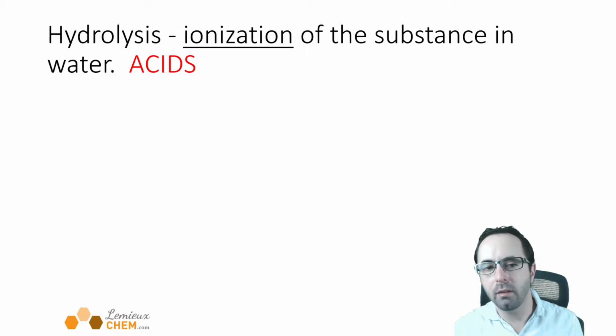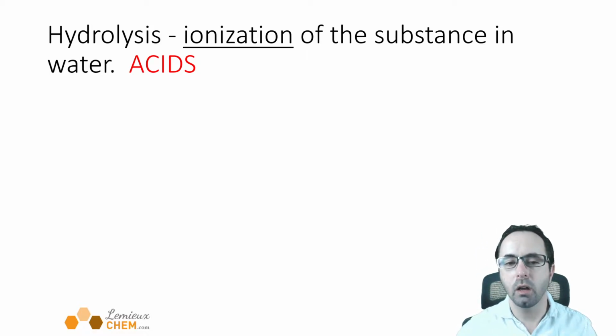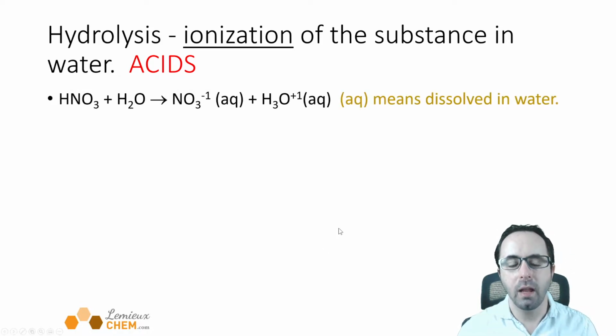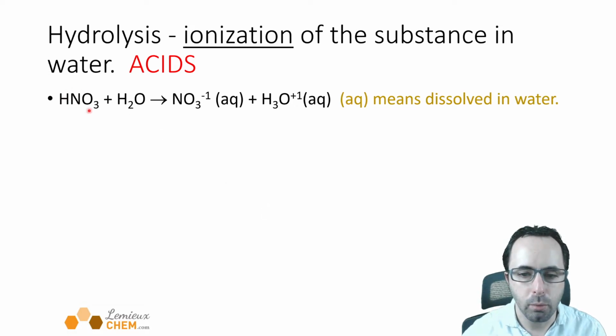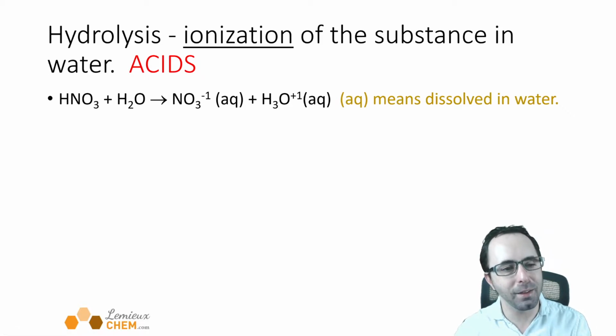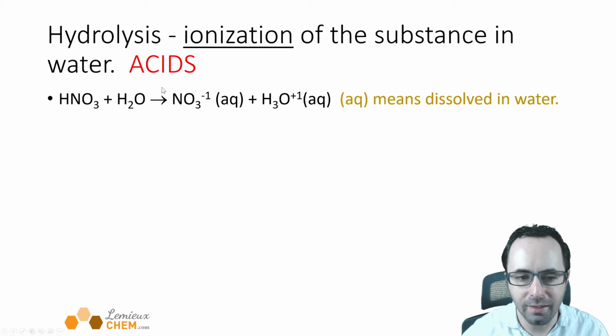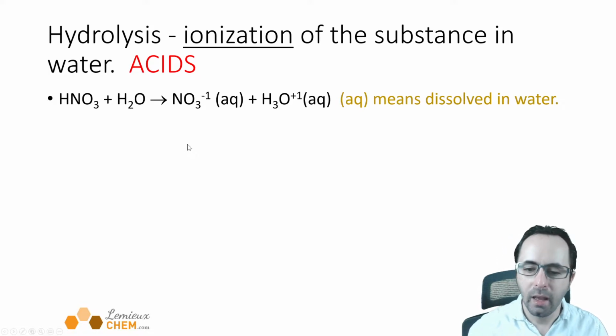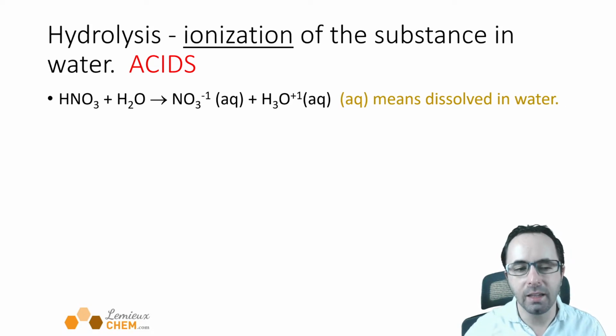Again, hydrolysis refers to the production of ions, or the ionization, when these substances are put in water. An example of an acid here would be HNO3, or nitric acid. Hopefully you remember how to name these. This is still important. It's called nitric acid because it has a nitrate ion in it. So if the negative ion is nitrate, the acid's called nitric acid. And as we said, acids are H+1 donors. They give up H+.